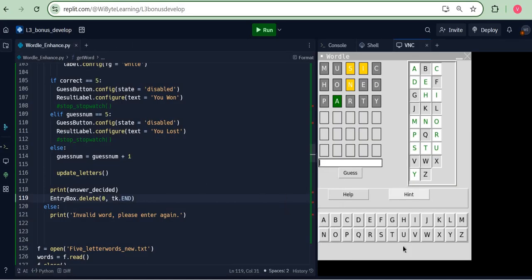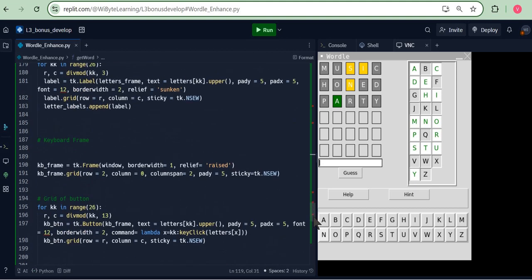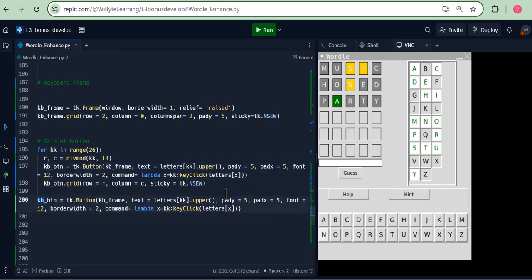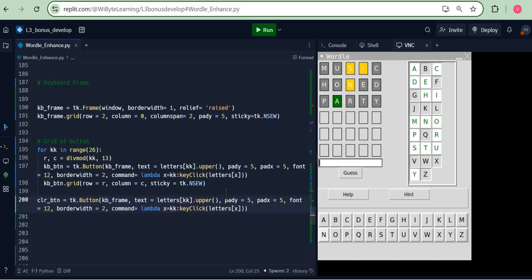Now remember, we had this game that we are building, so I'm going to put the clear and the backspace buttons underneath this grid of buttons, and as a result, these will end up in the same frame as the keyboard. So let me just use this itself as a starting point. Create for me, for example, a CLR button. That's a clear button. That has to be in the keyboard frame. The text will be given by, say, CLEAR. So actually clear dot upper, or I can just say CLEAR. That's okay. I leave everything as it is.